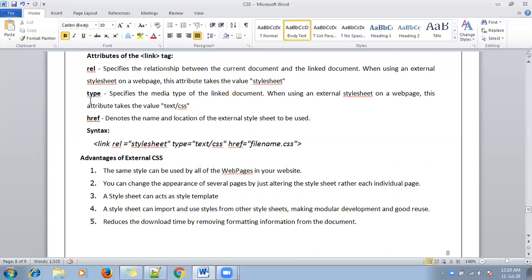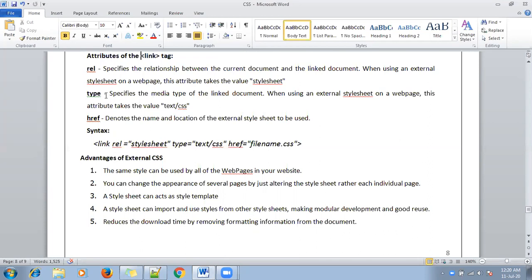Then the type attribute. It specifies the media type of the linked document. Whatever the linked document is, that can be specified by using type. The type of the linked document will be CSS or text. You can link a text type of document also, so the document can contain textual data or CSS data.